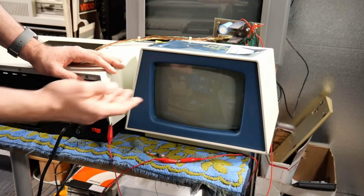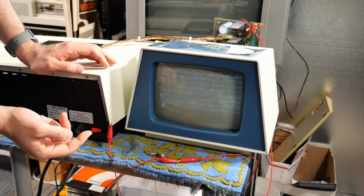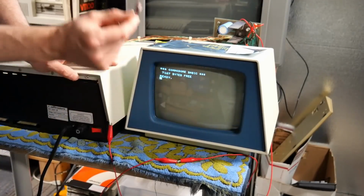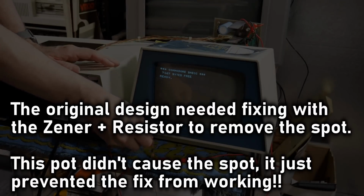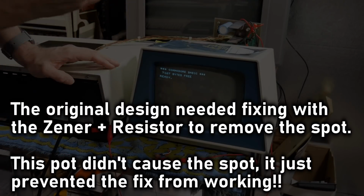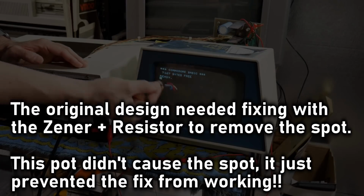Oh my God. No spot. No freaking spot. That fixed it. This was causing the dot. Now, of course, the dot's there in the stock configuration, but I had added this trying to fix a different problem. And all of these fixes for the spot were being thwarted by this.